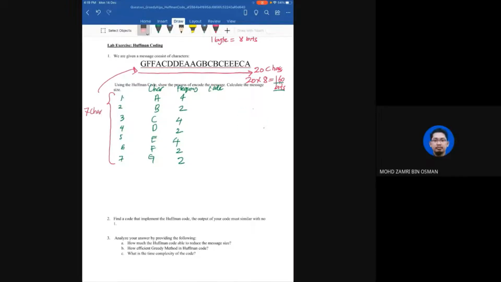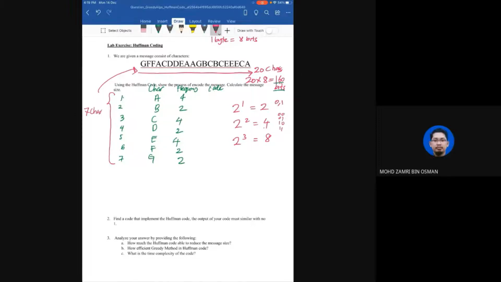You can use 2 to the power of 1, which is equal to 2, 2 to the power of 2, which is equal to 4, or 2 to the power of 3, which is equal to 8. So 1 bit is only 0 and 1. 2 bits refers to 00, 01, 10, and 11.